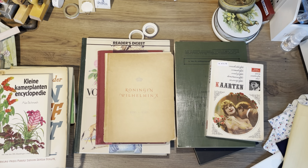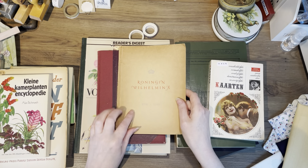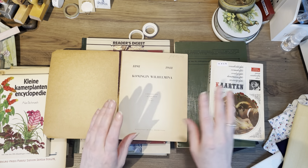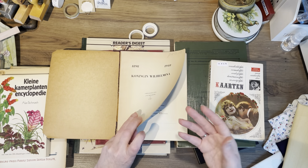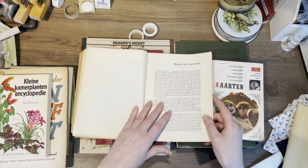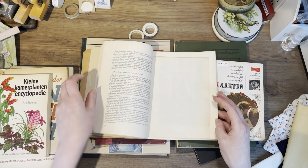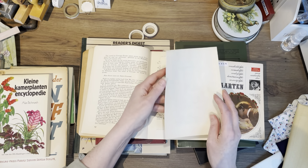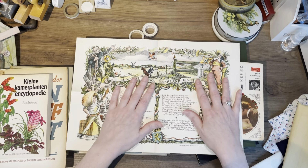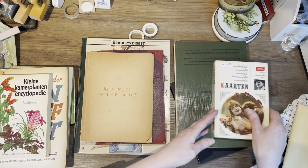This is from Queen Wilhelmina — she was the mother of Juliana, and Juliana is my favorite queen. I always use her postage stamps from 1898 to 1948. I have a lot of books and magazines from this period so I don't need much more, but why did I buy this? Because it was 10 cents. And inside — let me show you — this was inside, and to me this is worth a lot more than 10 cents. Isn't that absolutely beautiful? That is worth 10 cents to me, absolutely.